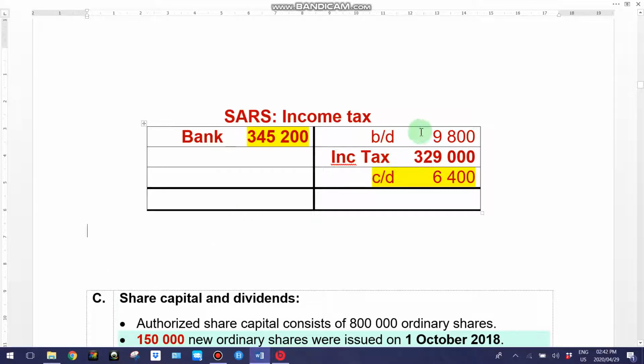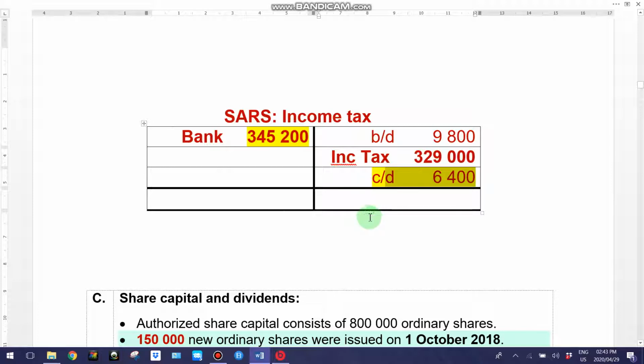Some textbooks would show this as a note. It will say opening balance at the beginning of the year, balance on the income statement, and balance at the end of the year. There are different methods to do this, but remember, you need to find the best way and the way that you understand the logic behind how it's done. For me, the ledger account is a simple way, and even in exam papers, you are allowed to show this as a working. You don't need to show calculations. So you've got opening balance plus the income tax plus the closing balance in this case, right?